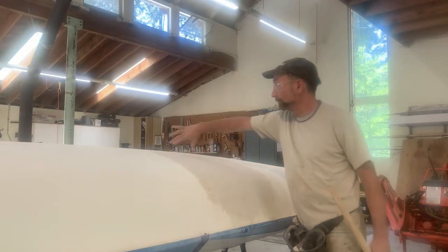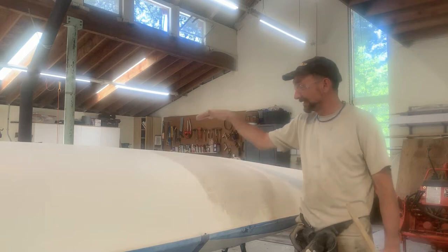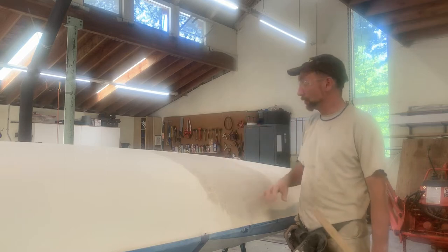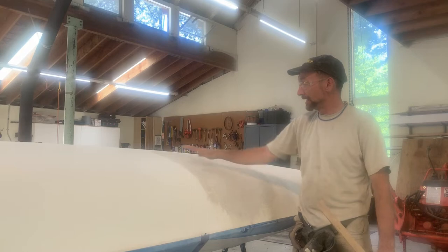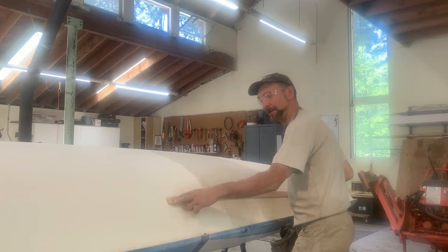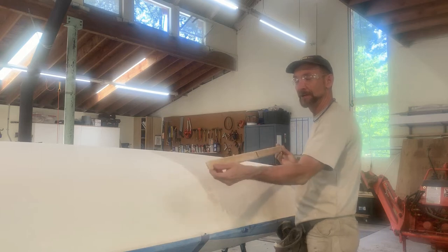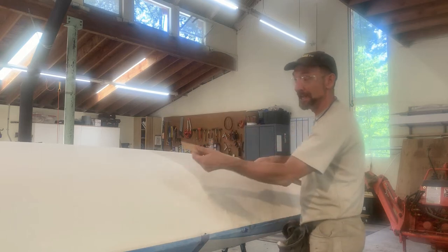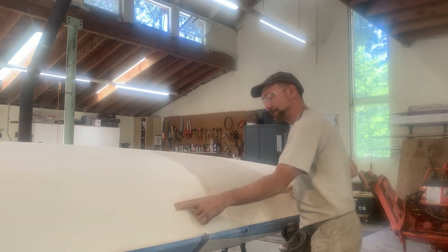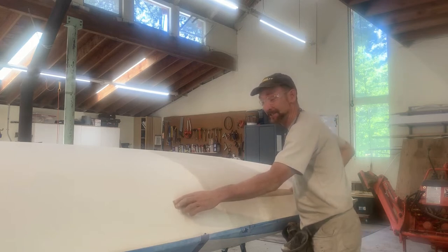This is the portion of the hull where the strap of the dolly rode, and over the years that flexing completely degraded the fiberglass — it's like paper here, I could push it. I've got some glass on the exterior, and I'll fair that and finish it off, but I wanted to get a stringer on the inside of the hull to really add some stiffness there. I've cut this stringer out of cedar and tapered the ends so there won't be any stress points where it ends. I'm going to use the access ports we cut to get this stringer epoxied into the inside of the hull.